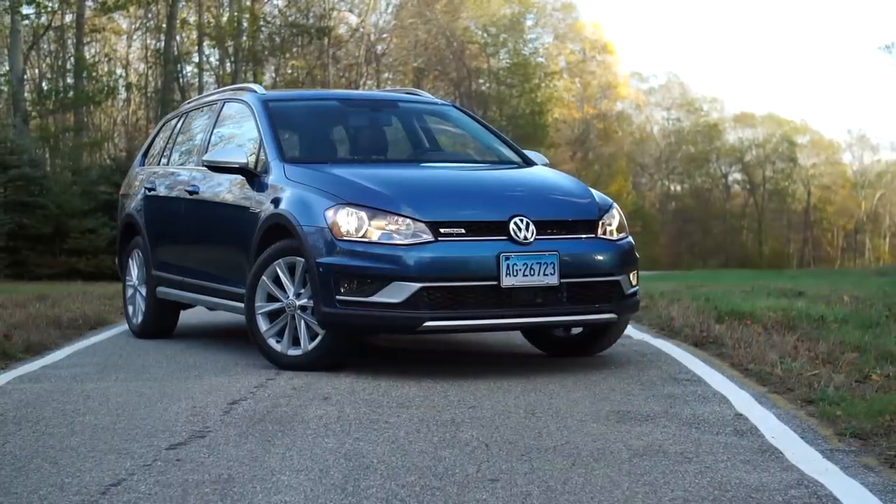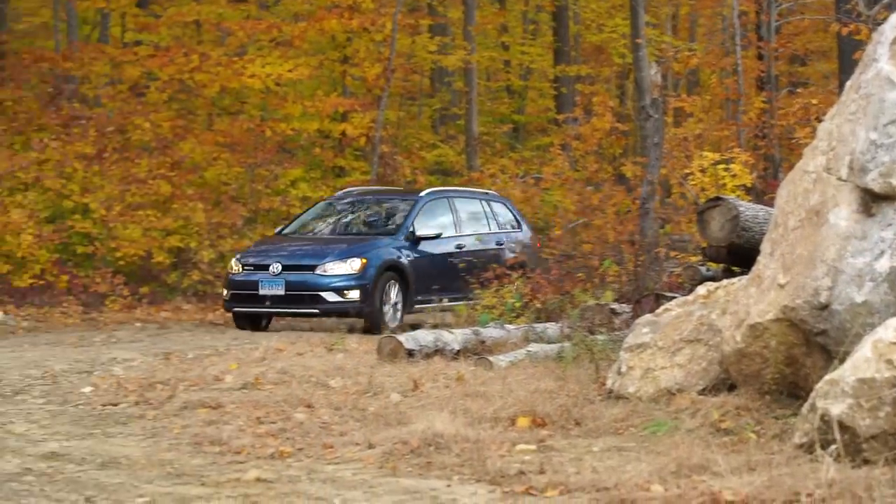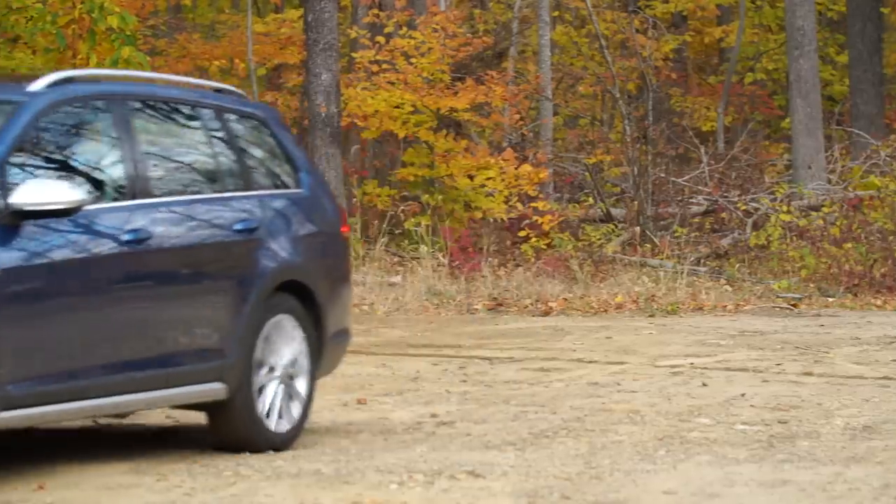The recommendation is the Volkswagen Golf AllTrack — it's a Volkswagen Golf station wagon with all-wheel drive, a manual transmission, all safety features standard, and a nice turbo engine. It's fun to drive and you could get it for $35,000. The Mazda CX-5 was also considered, but you can't get it with a manual transmission anymore. The Golf AllTrack hits all the requirements: it's essentially a unicorn wagon with AWD and a manual. Tiffany really put some difficult filters on this one. Both Mike and Ryan agree the AllTrack is the right call.